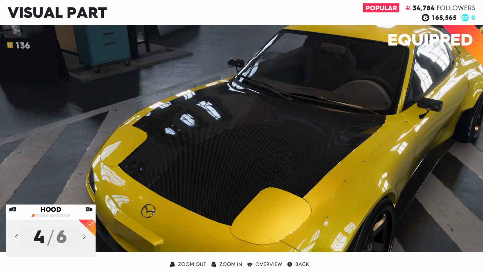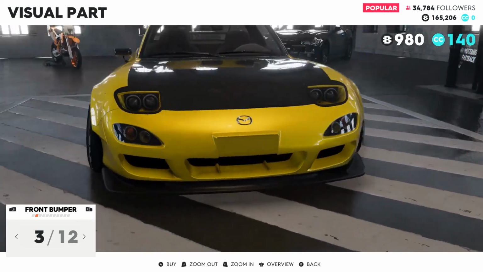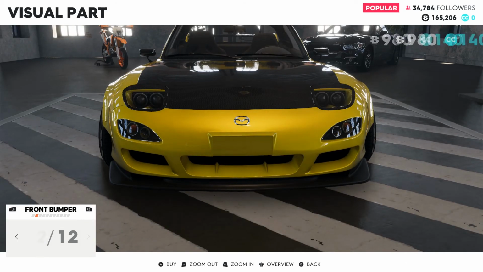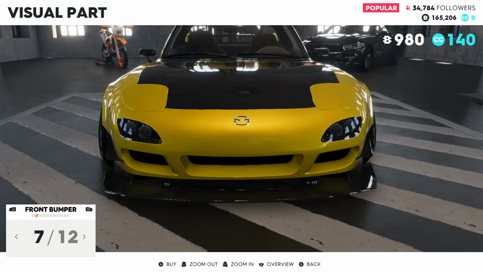Yes, please. Bumpers, we got 12 different bumpers. Oh my God, that's so weird. I don't like that. I like the flips. I like the poppies. So essentially, there's 3 different bumpers. We got the stock bumper, and then there's 3 different eye sets, or headlights. They look like eyes, right? Then you got this bumper with the different eyelids, which is my favorite.